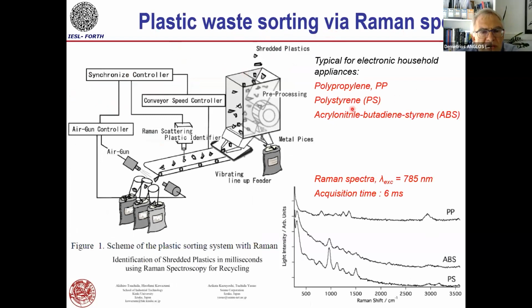via Raman spectroscopy. So this is a quick example that indicates how plastics, in the recycling unit, are actually broken into smaller pieces. They might contain metal components as well, so they get into a pre-processing unit. The metals, because they are heavier, go away. The plastics are collected, aligned over a conveyor belt.